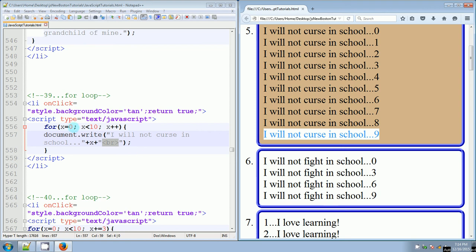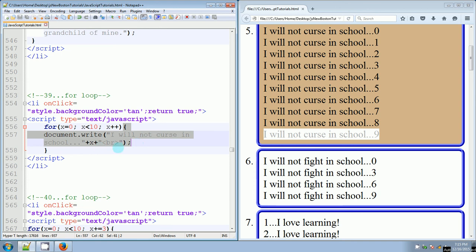Then it's going to come up here, x will be 9. As long as x is less than 10, then it's going to increment, and so then when, I'm not explaining this well, but when x finally becomes 10, then this will not execute anymore. It will not have another line of I will not curse in school.